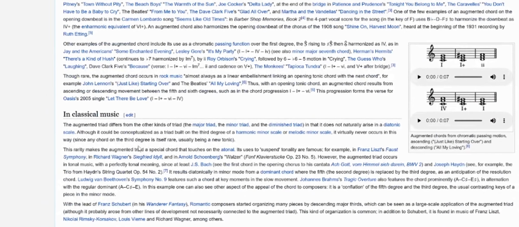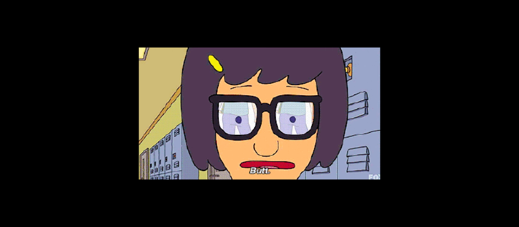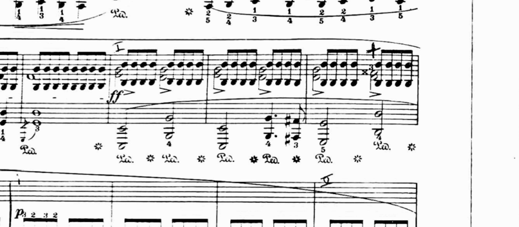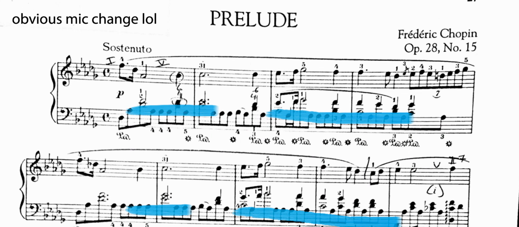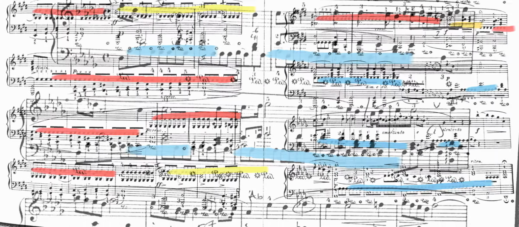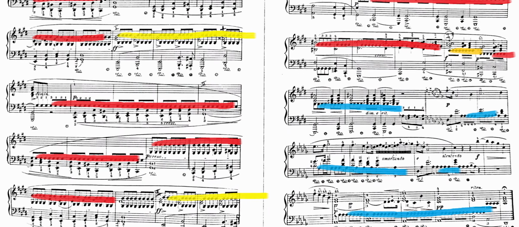Augmented chords, generally speaking, are less reliable. However, during this piece's climax, during the most tumultuous moment played at fortissimo, Chopin gives us our one augmented triad. The piece is centered around repeating notes as one of its main motives. Mostly this note is A flat or G sharp, but on a couple occasions the note does change.